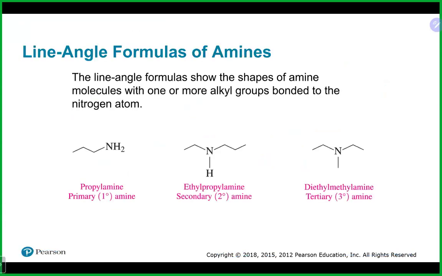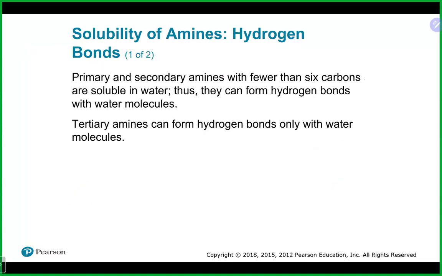All right, so as you can see here, we could also do this in line formula as well. You do need to write the nitrogen in. Otherwise, if you don't, it's just going to be assumed to be a carbon. So you necessarily have to write the nitrogen in. And usually we do write the hydrogen as well, just to indicate how many hydrogens there are with that nitrogen. And again, here we have our primary at the end, our secondary, which has 1 hydrogen left, and our tertiary here, which again has no hydrogens left because it has too many carbons at that point.